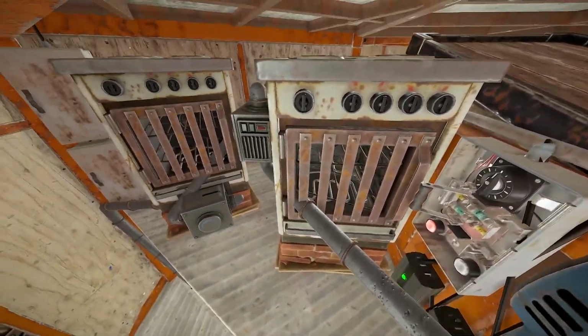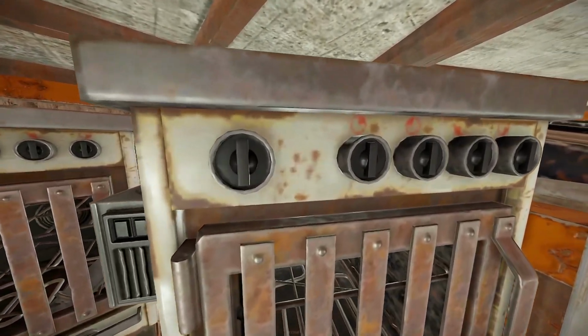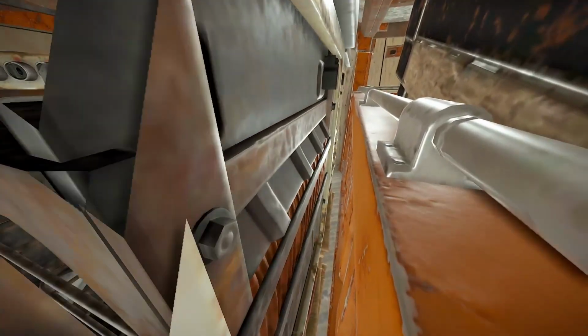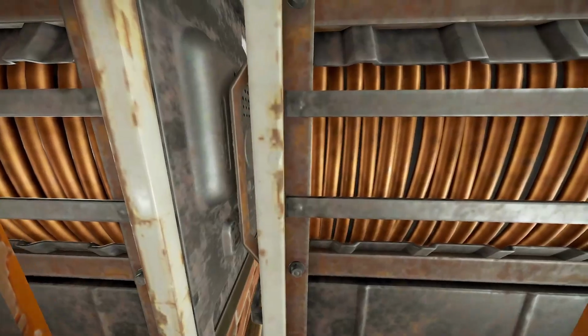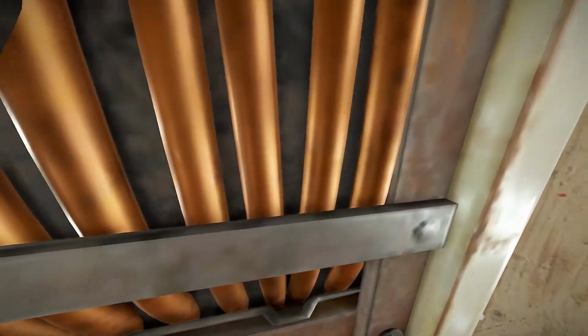Now for tier 2 electricity there is a choice. We can either keep the switch or replace it.